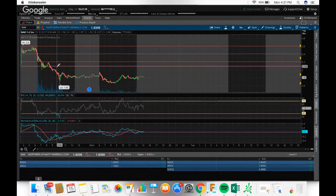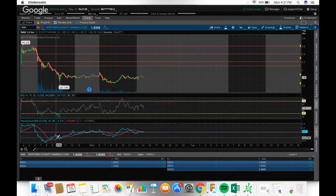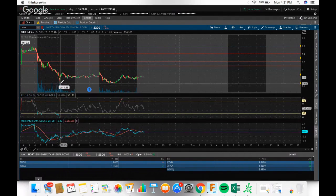And what I want you guys to understand or see is that on Friday, because today was Monday, this is how it played out. On Friday, when it saw this sudden drop, the RSI indicator shows that it was far below 30 RSI. It dropped below the SMA line, and it bounced at $1.65. It hit a resistance back at almost $2, about $1.95, and then consistently held above 1.80. It broke that support today. It bounced. What do you think?